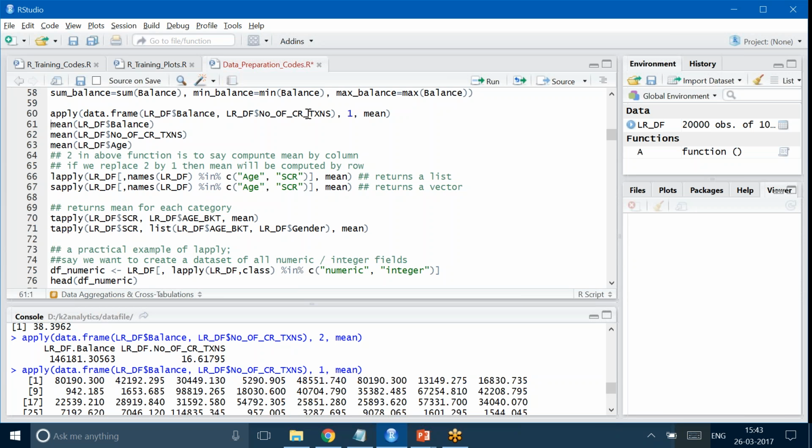What would have made sense is if I wanted to know the average ticket size per transaction. Assume you have written a function where, instead of balance, it is amount withdrawn and number of transactions through which that amount has been withdrawn. Now you have written a function, say ATS. ATS is a function which will do the ratio of amount withdrawn divided by number of transactions.